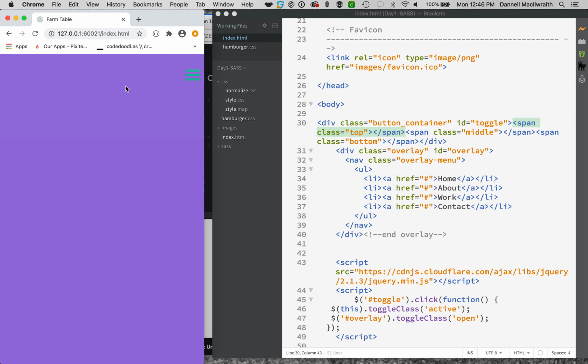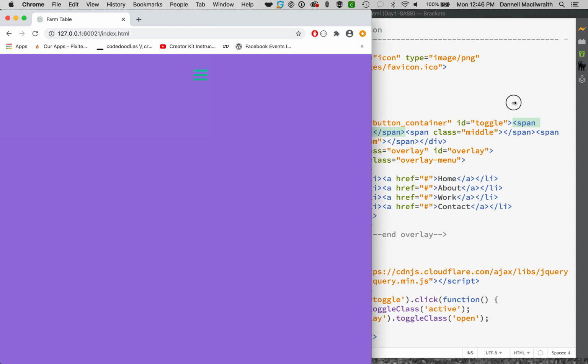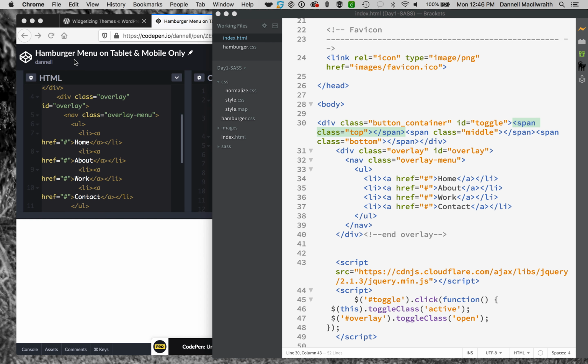Now the last thing you want to check for is any other pages that need to be added. There's one hidden spot in CodePen that you might want to take a look at. Let's go back here real quick and show that.